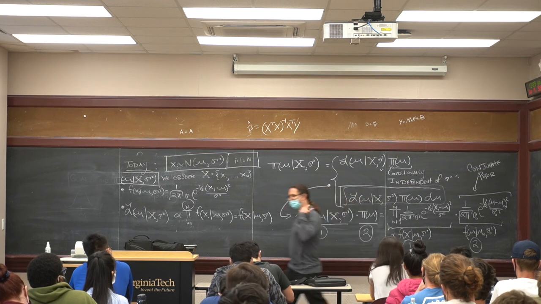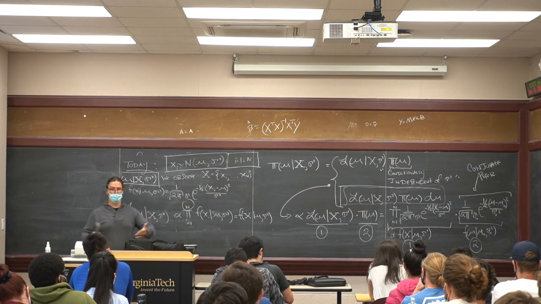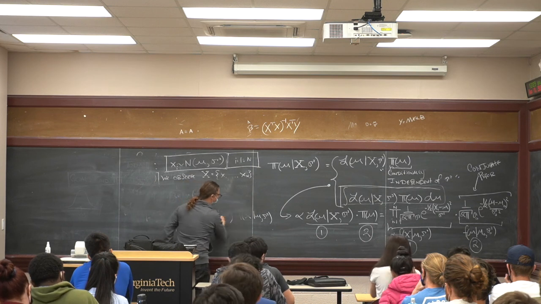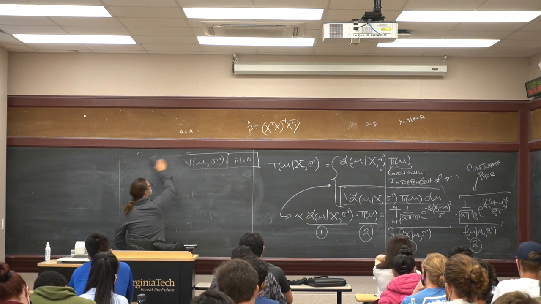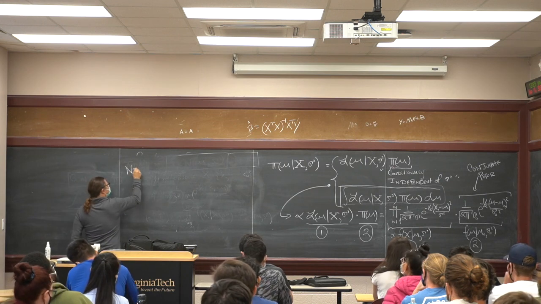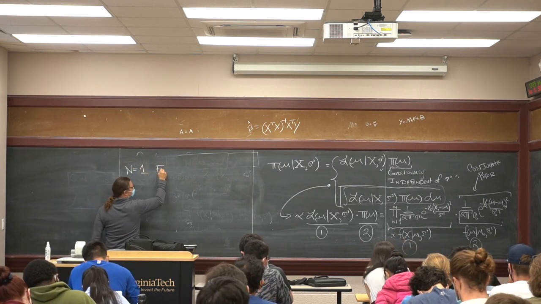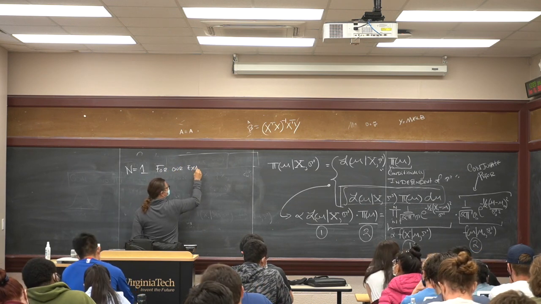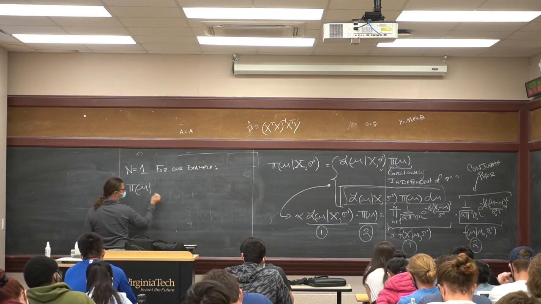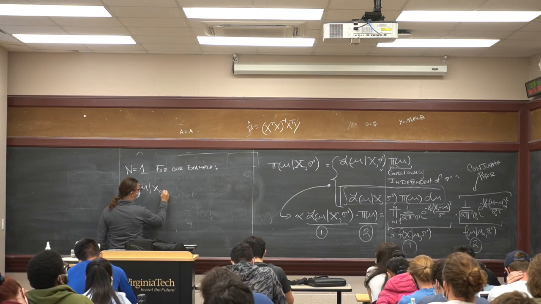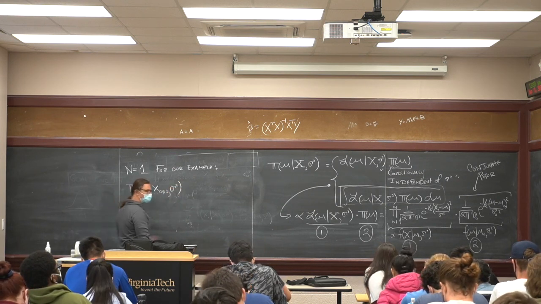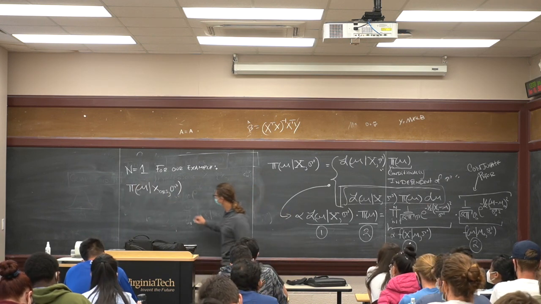So let's get the answer. Let's look at what the answer is and then discuss what is the impact of those hyperparameters. Okay. So again, I'm going to do this problem with n is equal to 1. There is a reason I do this, and you'll see that reason in about 2 lectures. N is equal to 1 for our example. So pi mu, our posterior distribution, sampled on our one observation, I'll call it x obs. So that's our one observation. And the statistical gods has told me what sigma was. Thank you. That was helpful.